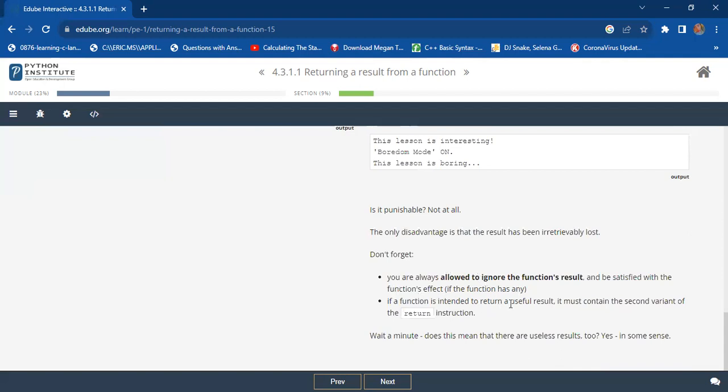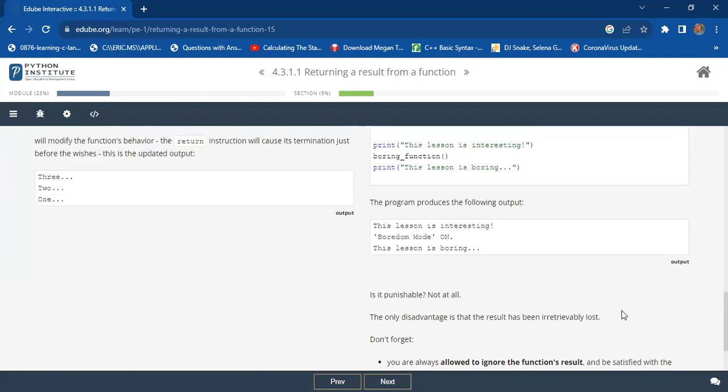If a function is intended to return a useful result, it may contain the second variant of the return instruction. So if a function is intended to return a useful result, like here, it must contain the second variant of the return instruction.